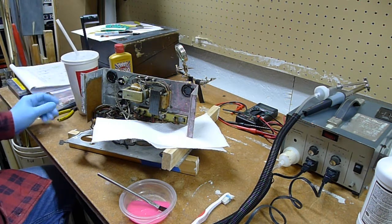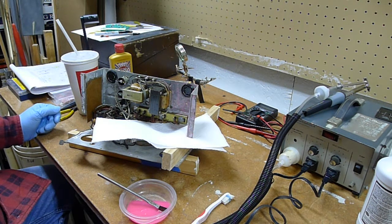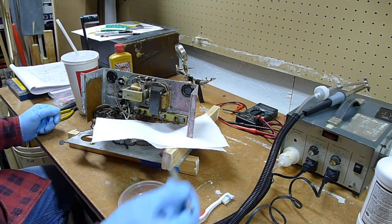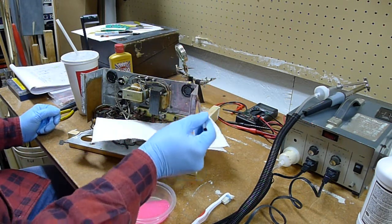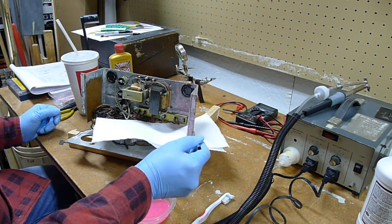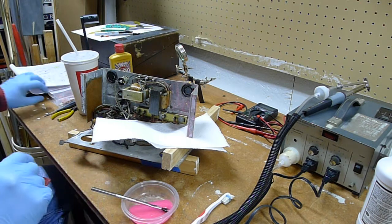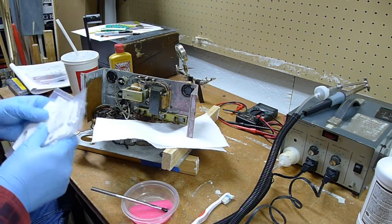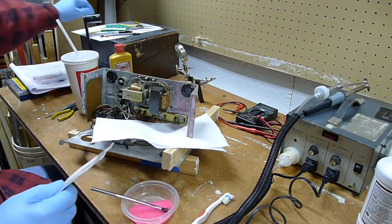I just didn't know all of the expense that would be involved in ordering those plus or minus 2% capacitors. Those things were outrageous. They were just outrageous. And I'll show them to you. Got them right here. I found them. Might as well cut them open. I haven't even cut open the packages.